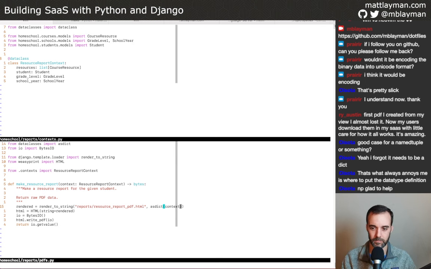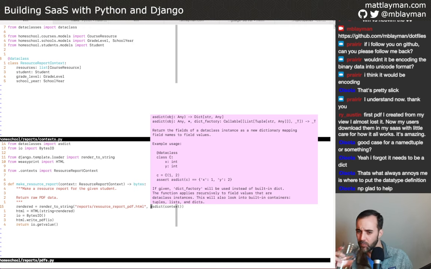Cool. Looks pretty clean. There's part of me that wonders, should I do this as an asdict function there, or add dataclasses.asdict? Not sure. That's okay. I'll leave it for now.